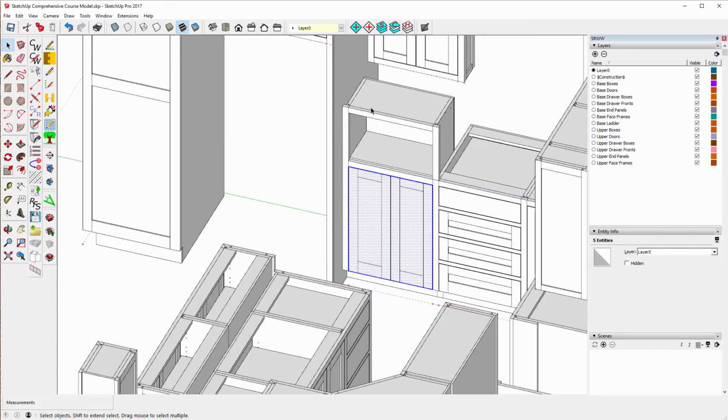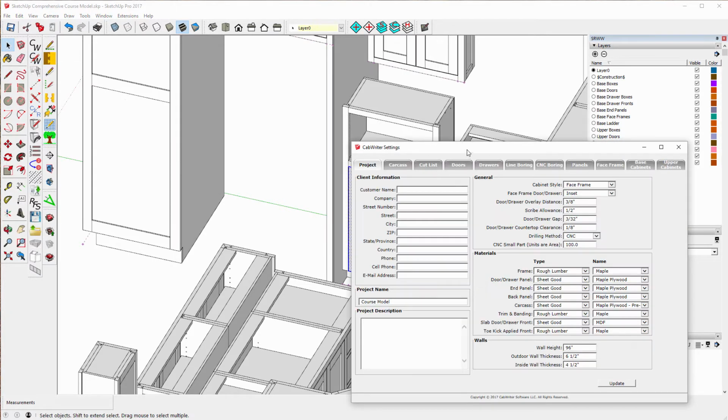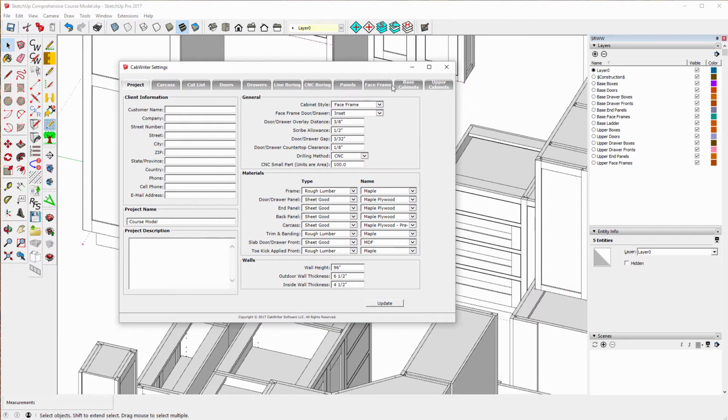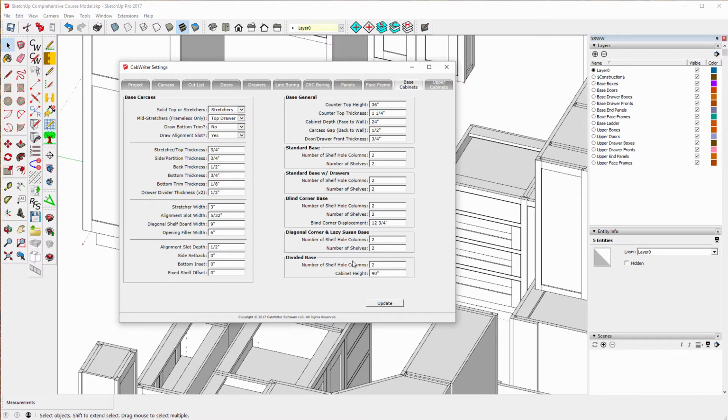My guess is that I'm trying to draw these doors in a cabinet whose defaults are not the same as what is currently in CabWriter settings. For instance, if I look at the base cabinets here, notice the divided base has a cabinet height of 90 inches.